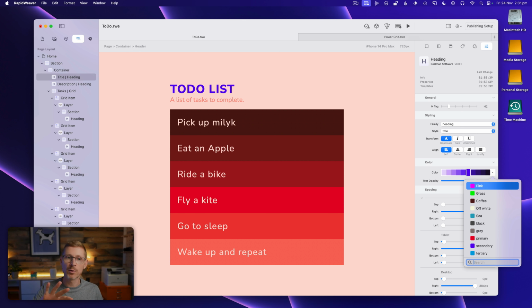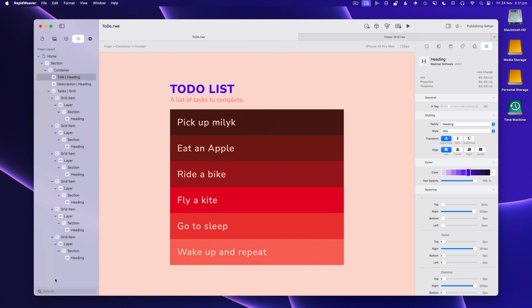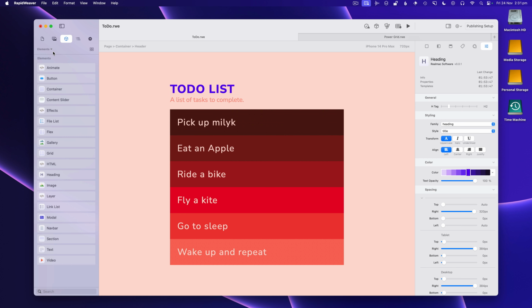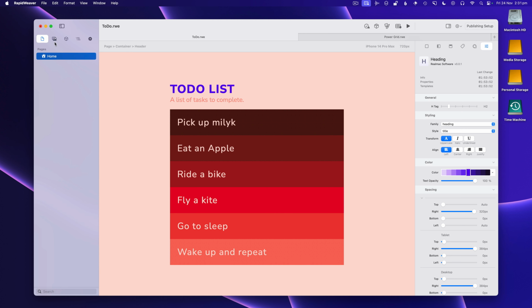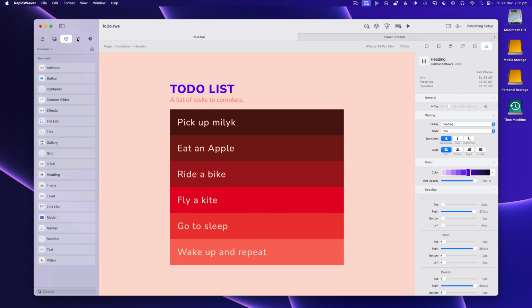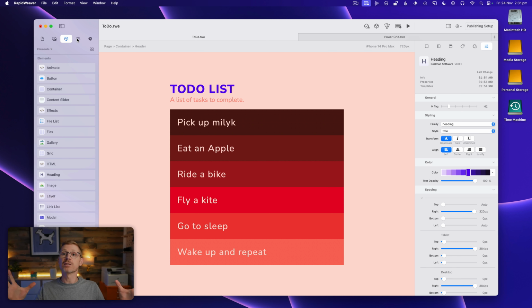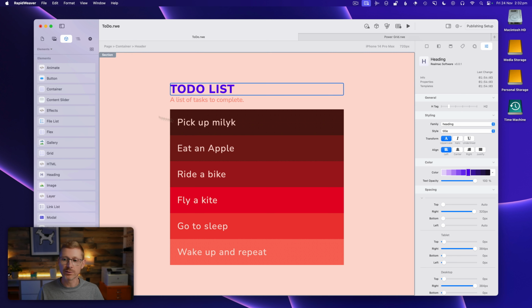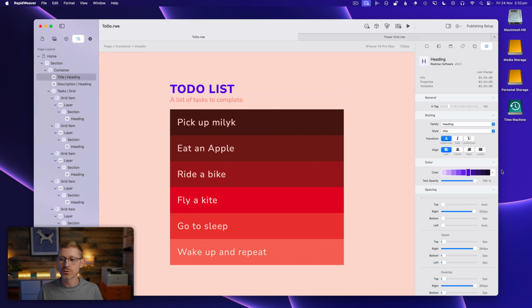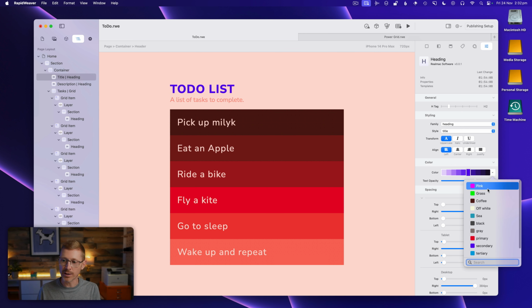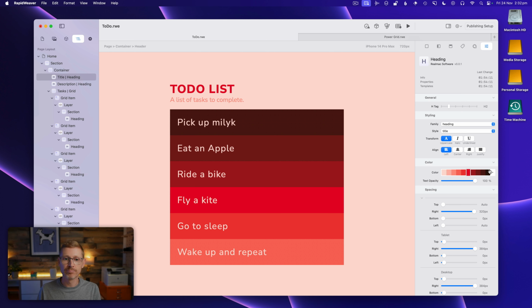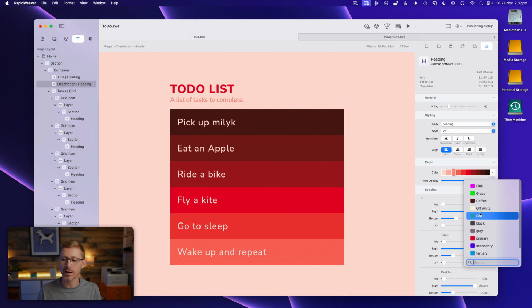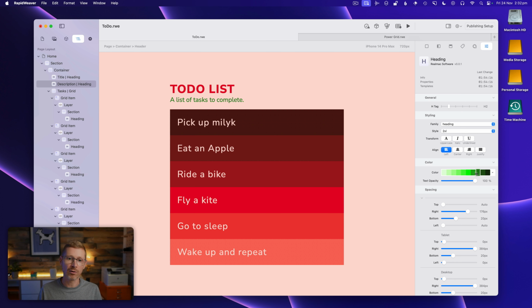This is something we're building into all of RapidWeaver, this search, because we've got search here, and we've got search in here, and there's search here. For projects, if you've got a lot of files, there are none in this project, but if you did, it's really important for us that when these projects grow in size, you have an easy way to filter those things down and find what you're looking for. So those are all my colors, and it's super easy to change these. Just highlight a thing, go there, and I can just pick the color I want.